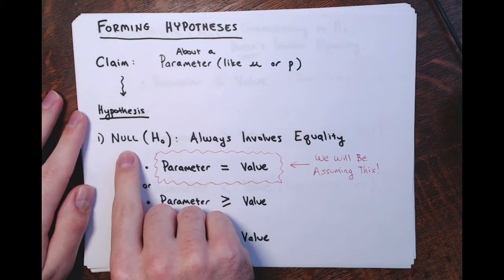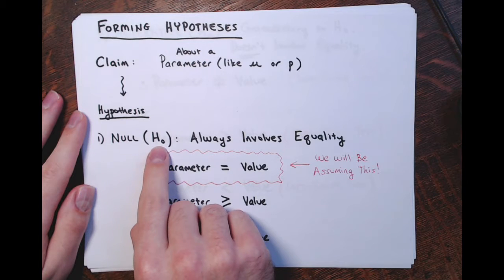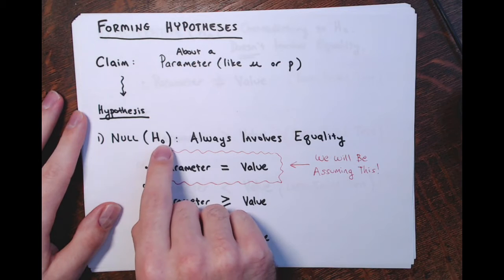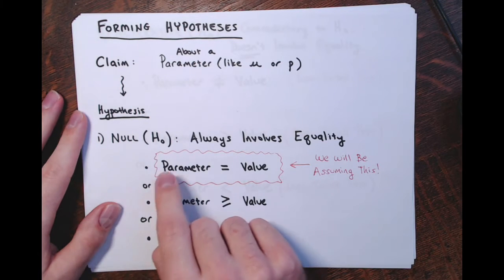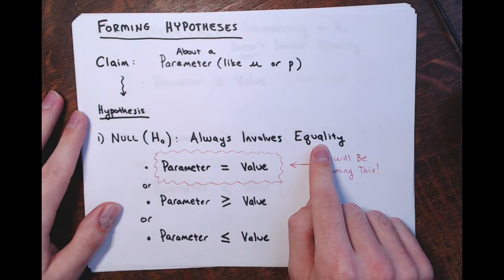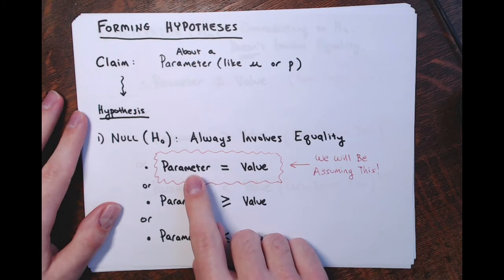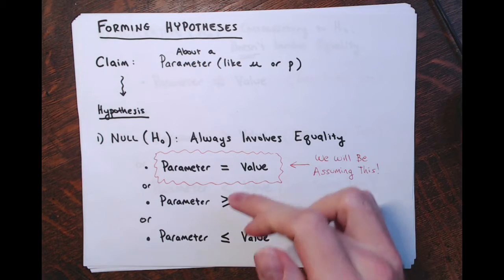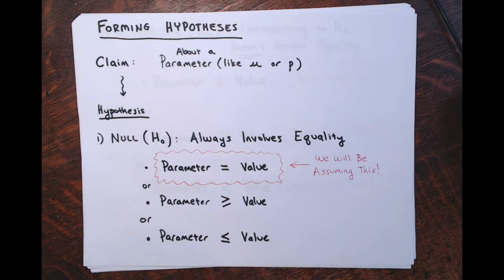The first of these is called the null hypothesis, or H0, H sub 0. Something interesting about the null hypothesis, something you should always keep in mind, is that it always involves equality in some way. The null hypothesis can look like one of three things. Now, in this book, it's only going to be one thing. But just know that it could take on these other two forms if you're looking at other books or looking up something else online about this. Just know that it always involves equality.